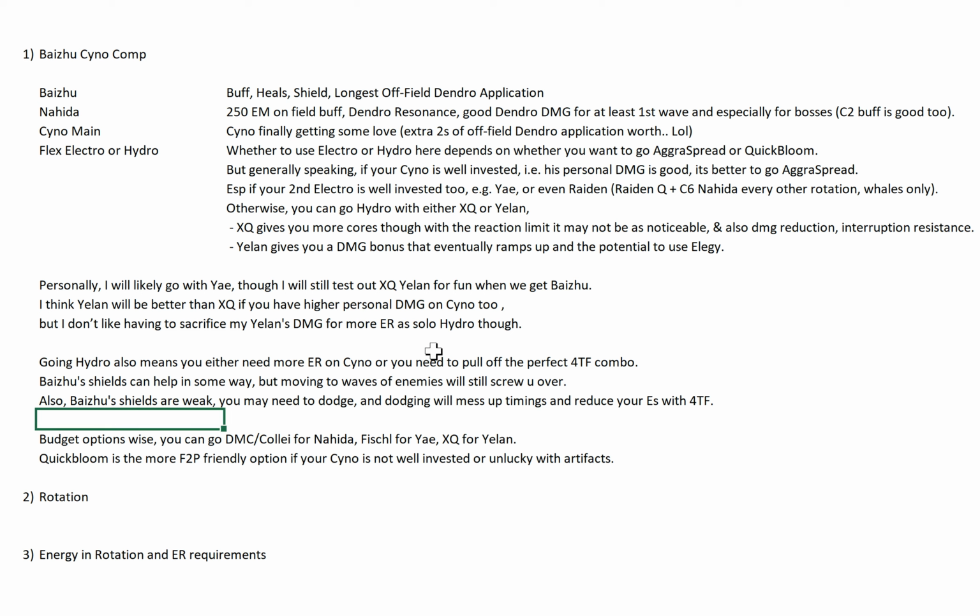But if you go 4GD on Cyno, then you need to sacrifice to get more ER. So there's always a trade-off involved here. Now, budget options wise, obviously Nahida can be replaced with either DMC or Collei. Fischl can replace Yae or the flex Electro slot here, and obviously Xingqiu for Yelan.